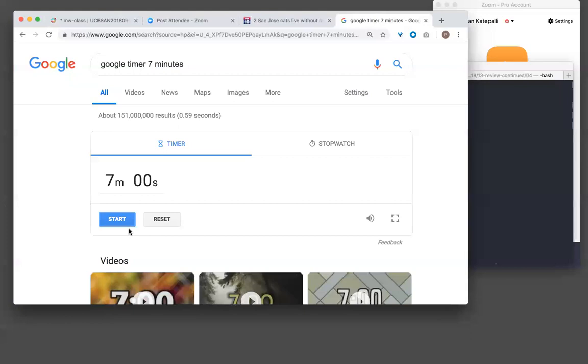npm install, then node server.js. Another thing you can do with context, you can also do internal.